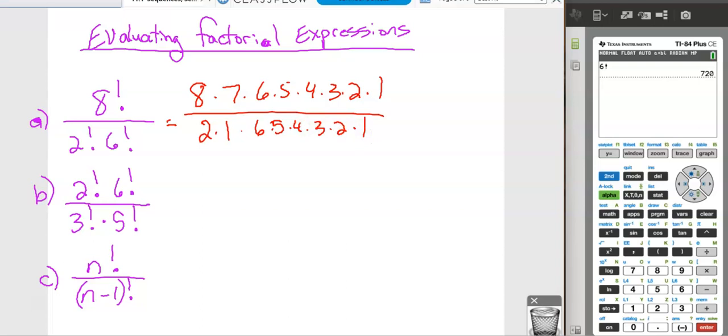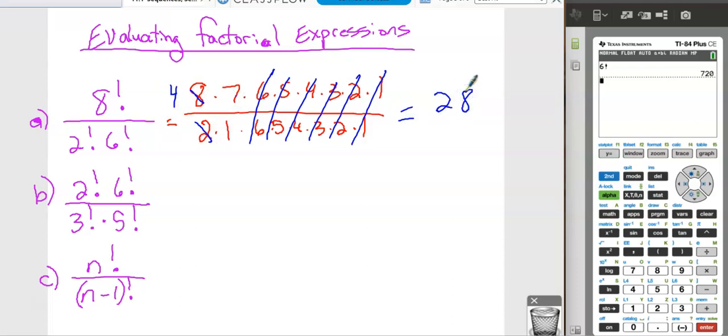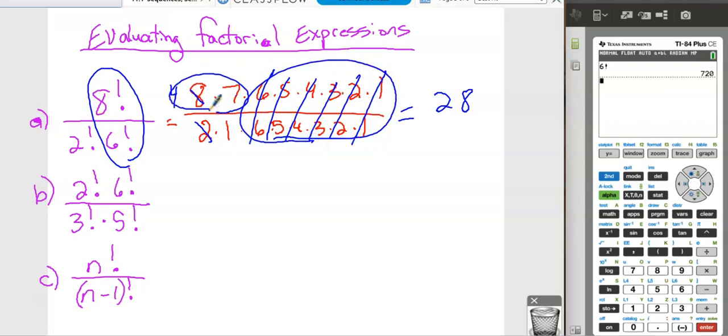Now notice once you write all that out, when you simplify, all of this crosses out anyway. The 2 reduces with the 8, 4 times 7 is 28. So it actually crosses things out when you look at that. What's the difference between that? Because all of this crossed out, and really all you have left is 8 times 7.